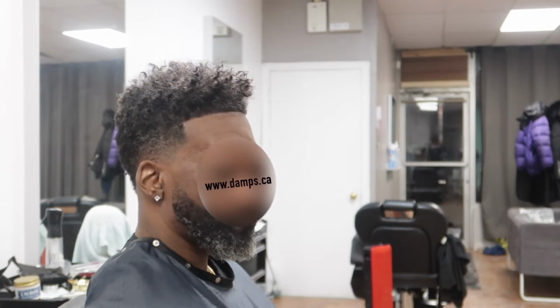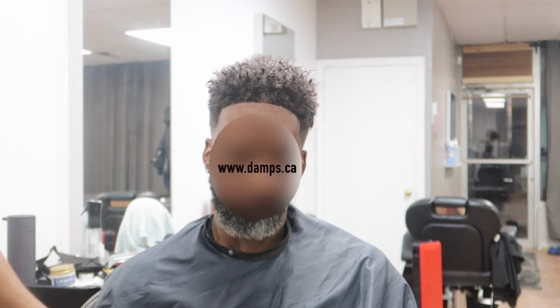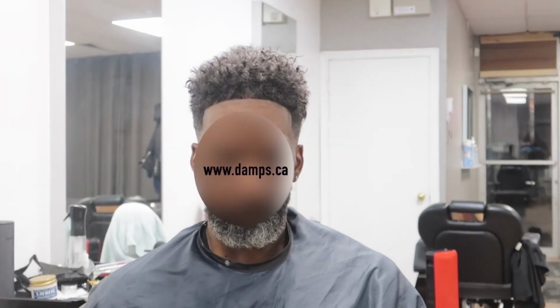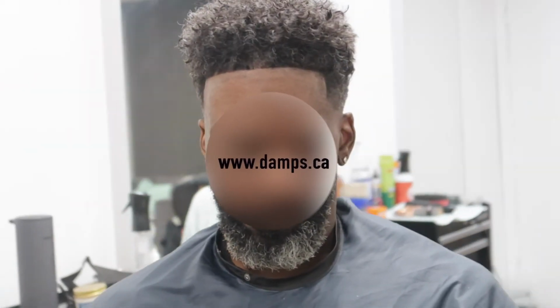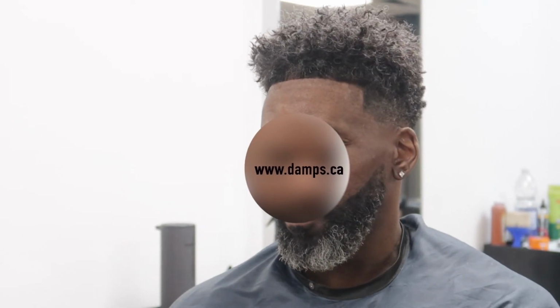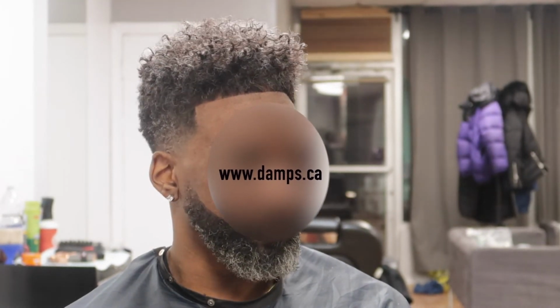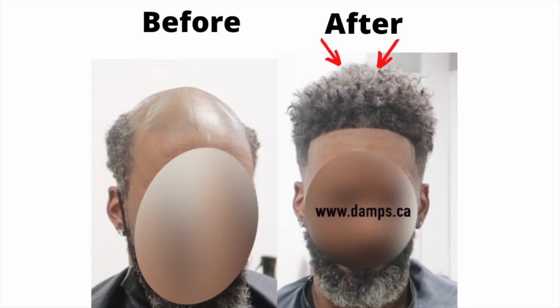Because we're starting off with over 100% density in the hair, you have the ability to make the hairline as full and as dark as you want right off the bat. But again, you don't want it too dark where it looks unrealistic. You know what I mean? So what I try to do is work with 110% density, maybe bring that down a little bit so it looks more realistic in the hairline regions, right? But then all around the head, depending on how dense their hair is. And if you look at his hair from the sides and the back, it's extremely dense. So this unit blended in perfectly with what he had. And if he wanted to pull out a curl sponge, he'd be able to.